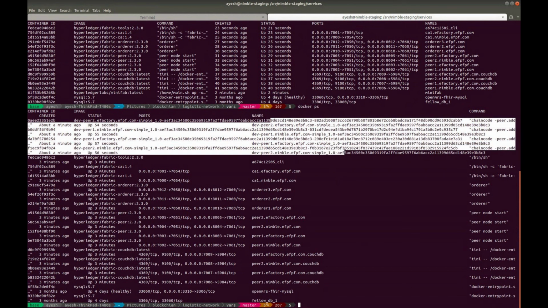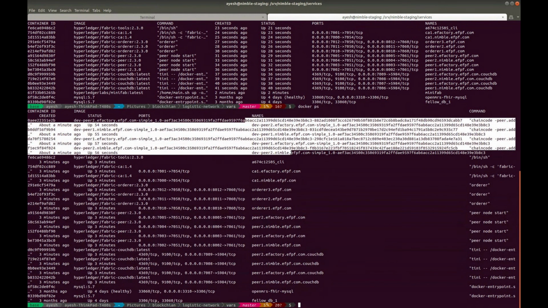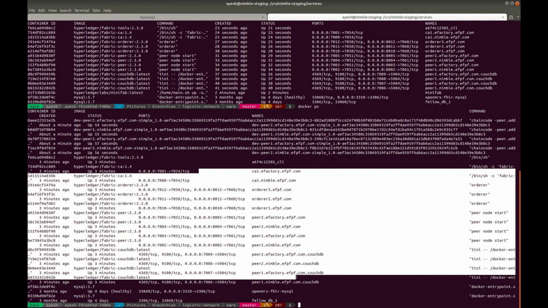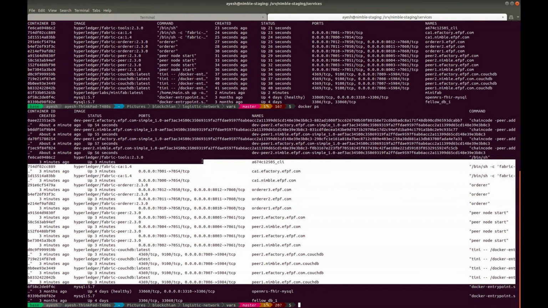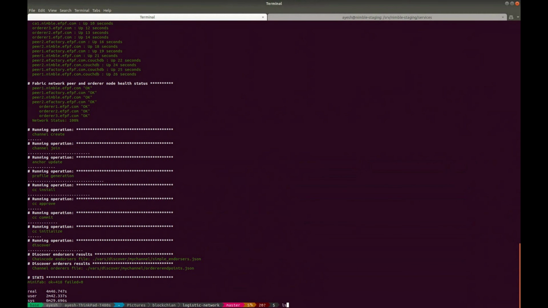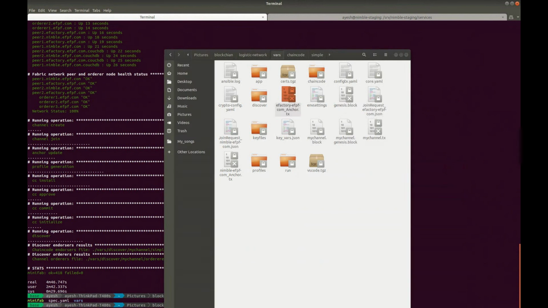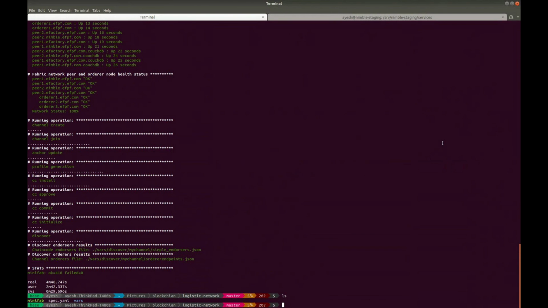So now, if we see here, yeah, we can see the certificate authorities, we can see the orderers that we have defined, we can see the number of peers that we requested. So these are somewhat my words. And yes, here we can see the simple chain code that they have deployed as well. So this is the network related stuff, and this is the chain code deployment stuff.